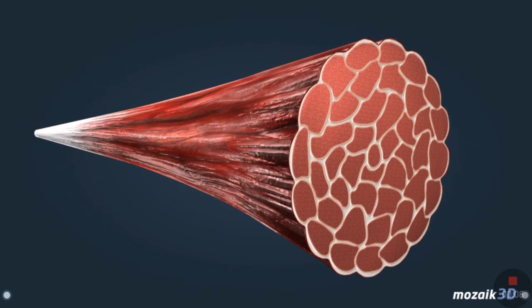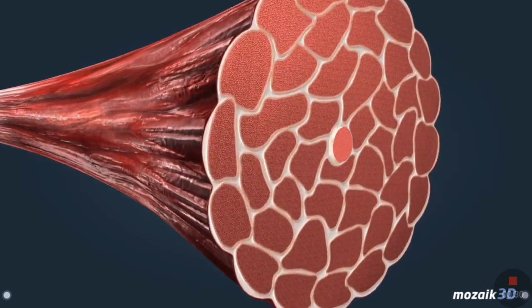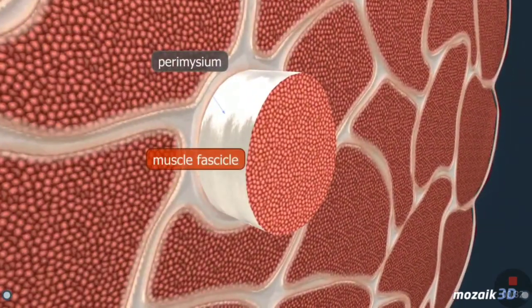Human locomotion and movement result from the contraction and relaxation of skeletal muscles. Muscles are attached to the bones by tendons, tough bands of fibrous connective tissue. Muscles are covered with epimysium, a layer of connective tissue. Muscles are composed of fascicles, which are covered with perimysium, another layer of connective tissue.